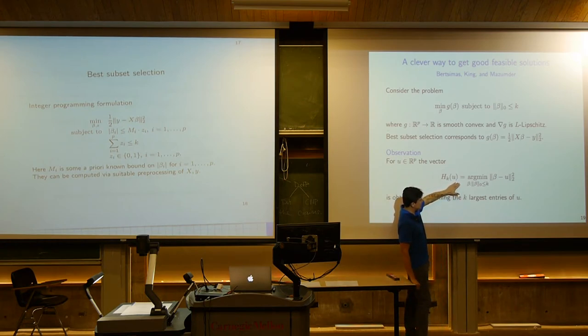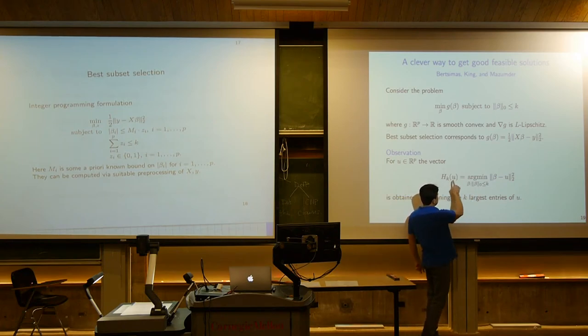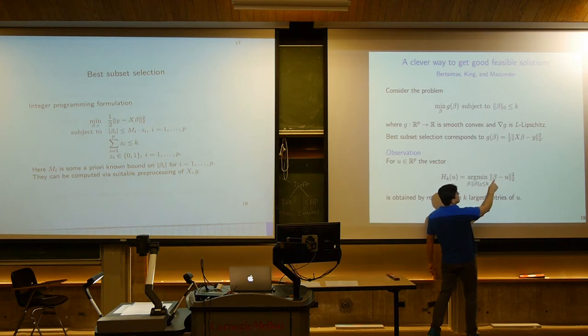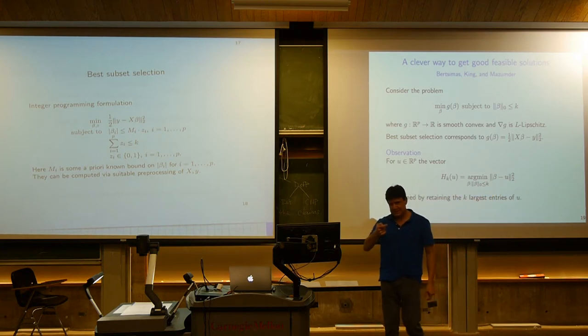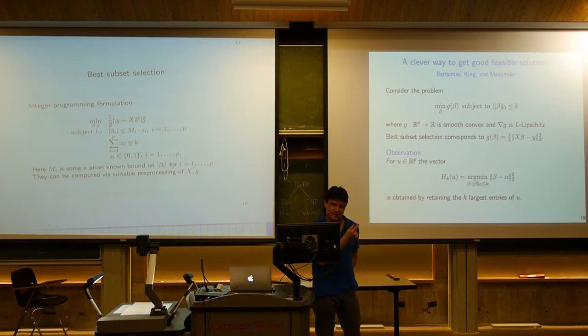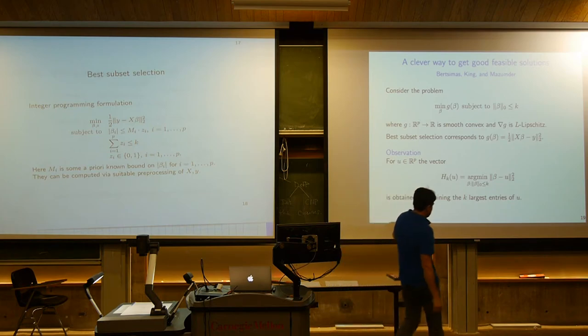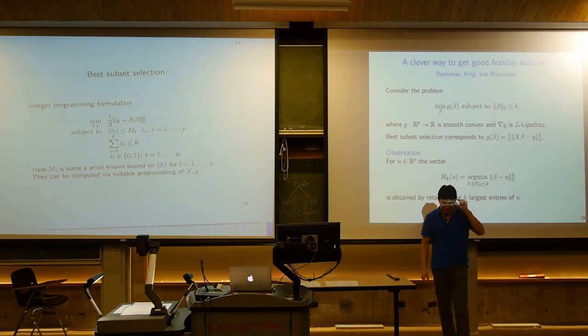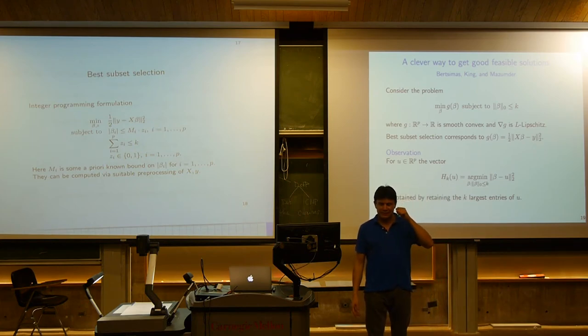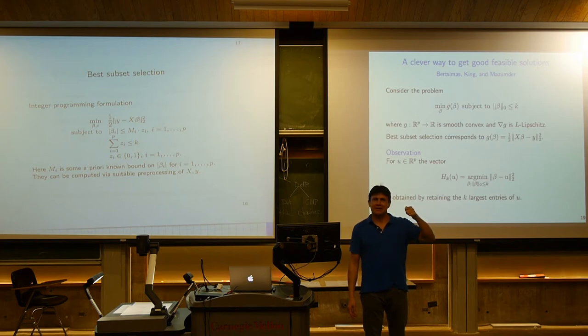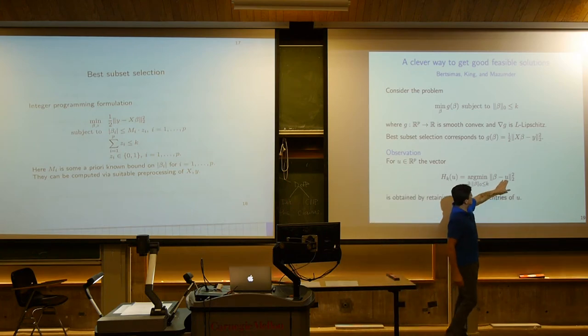If you think about this problem, that is, given u, find the beta that is closest to u with some sparsity restriction on beta. So the beta that is closest to u that has only k non-zero entries. If you think about that for a moment, the answer is actually the answer that you would intuitively guess. The answer is kind of the answer that you would generate if you were to solve the problem in a greedy fashion. And then if you think a little bit more, you can convince yourself that, of course, that is the answer. And that is, well, you look at u, right?